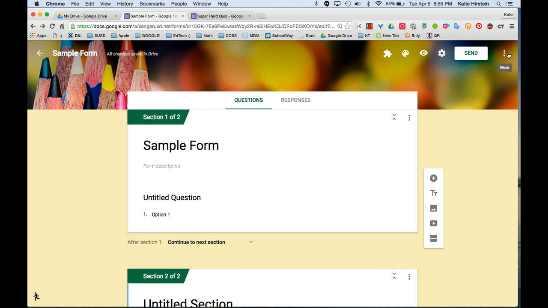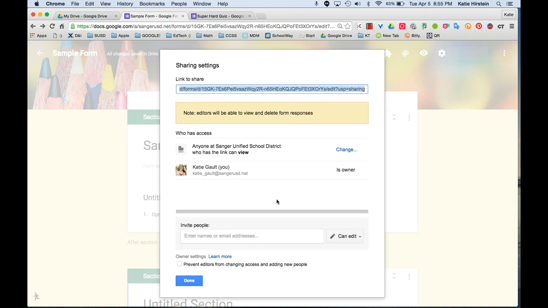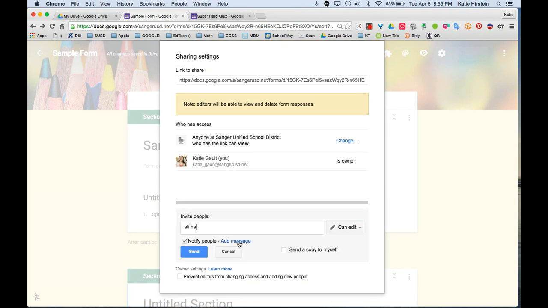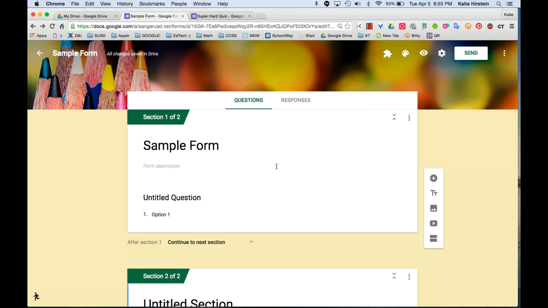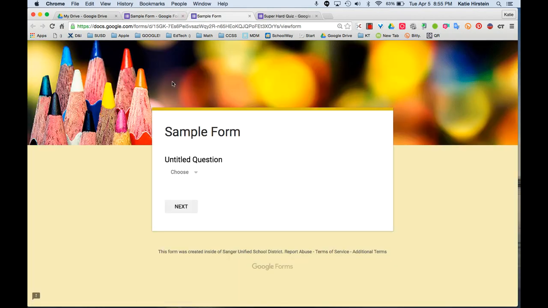One big difference from Google Forms is they are collaborative, but you don't share them. Instead, what you do is add collaborators. The window will pop up and it looks really similar, but when you add a collaborator, that is the equivalent of sharing a Google form. The thing with Google Forms is we have the edit, which is here. This is the Google Forms editor. We have the live view or the preview, which is what the people who are taking the form will see. And lastly, I'm just going to take one just to show you.